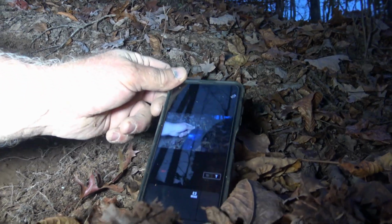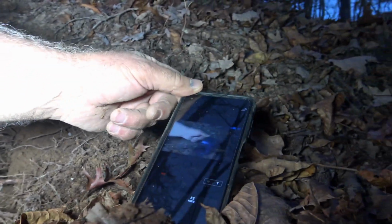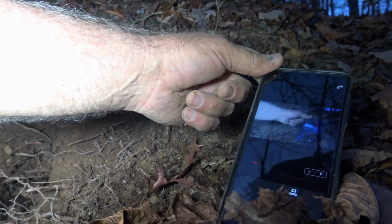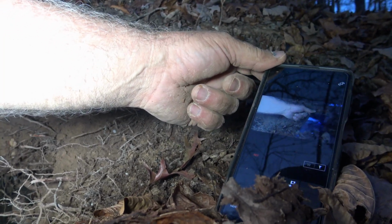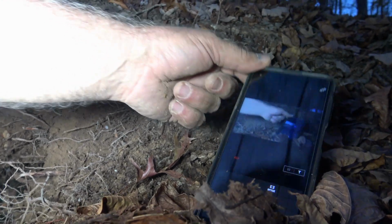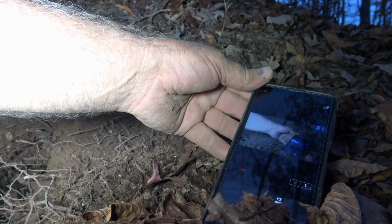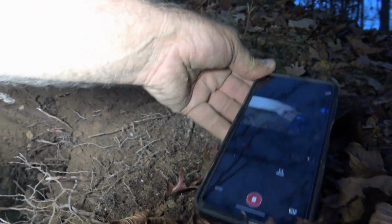Okay, I just want to show you something. Well, you're not going to be able to see it, but see my hand on my cell phone there? The camera that I've got taped to the end of the shovel that I'm going to shove into this hole sends a Wi-Fi signal back out to my cell phone. So that's how I know what's in the mine there. I'm watching it on this little screen. I'm not in the mine. So here we go.